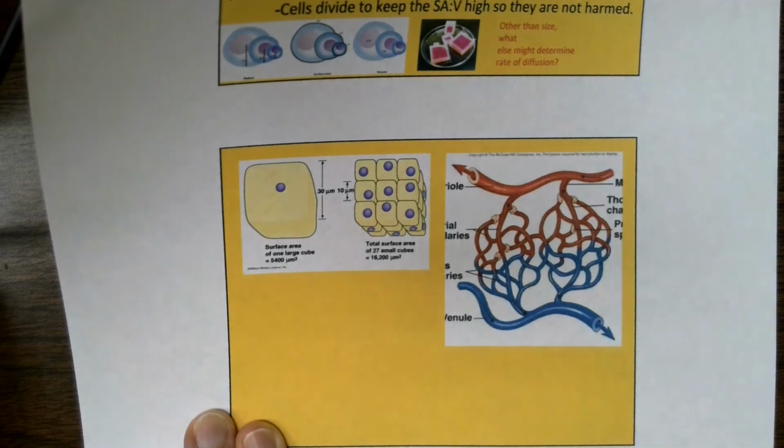And then we see lots of structures in the body of various types of organisms where we have high surface area to volume ratio. And capillary beds are a great example of that. You've got them all over your body to deliver oxygen to the cells so that they can carry out cellular respiration and to pick up carbon dioxide as a waste product. And gas exchange has got to happen fast in order to generate ATP, okay? In order to carry out daily activities, we need that oxygen to burn sugars, and then also we need to get rid of waste really quickly because it can build up.